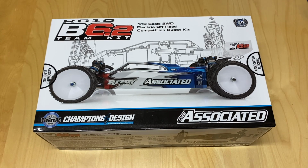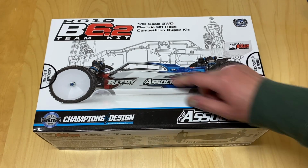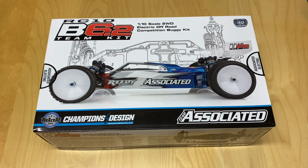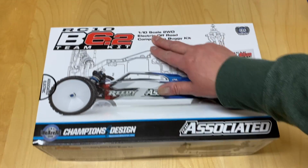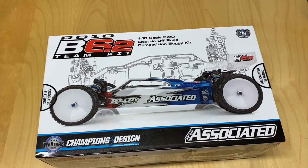As you can see in front of us, we've got the brand new Team Associated RC10 B6.2 team kit. So this just came out today actually. I think today was the first day you could pick one of these up. So what is this? 10 scale, 2-wheel drive, electric off-road competition buggy. This is the successor to the B6.1 obviously.